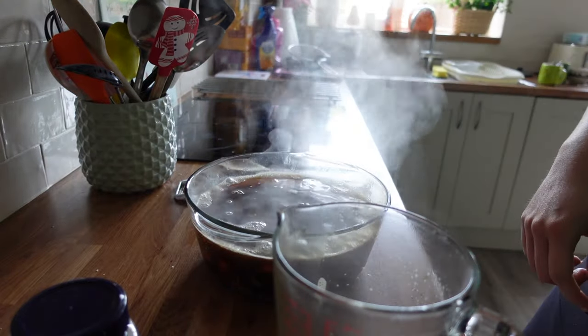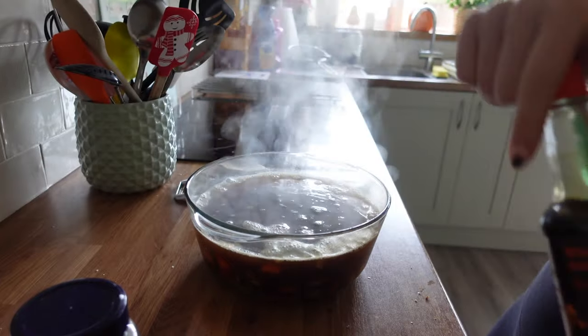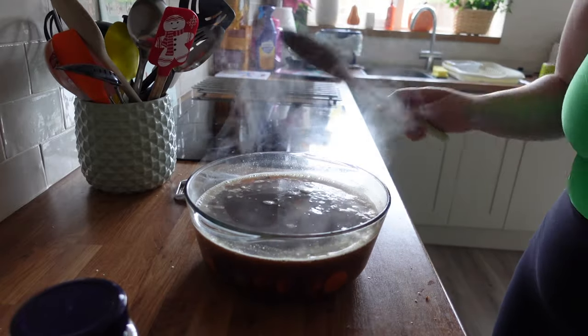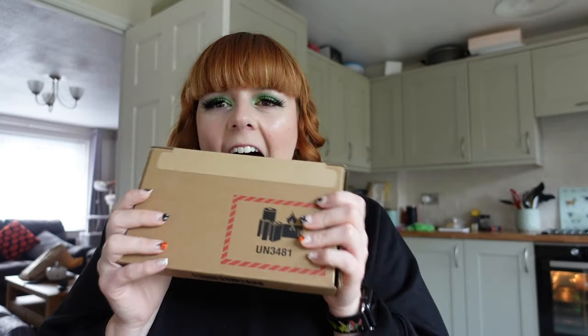I like to make sure I've got enough water covering the top. I forgot to say, I do put in Worcester sauce as well - just a guesstimate. Give it a good old stir - it'll be okay for onions actually, but I'm going to need to get some anyway since I need to go out for dumplings. Set a timer for an hour. Guys, guys, guys - my iPhone's here! So excited. I don't know whether to do it during my lunch or wait. Let's open this bad boy!